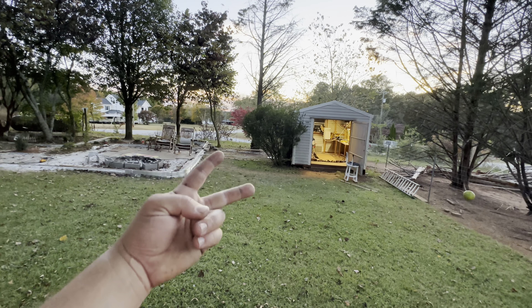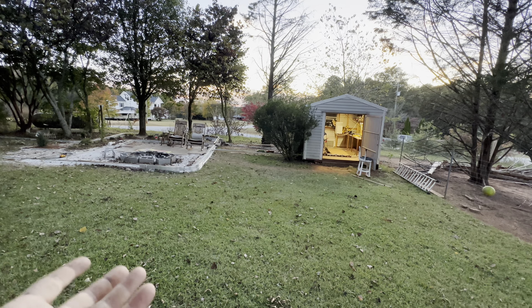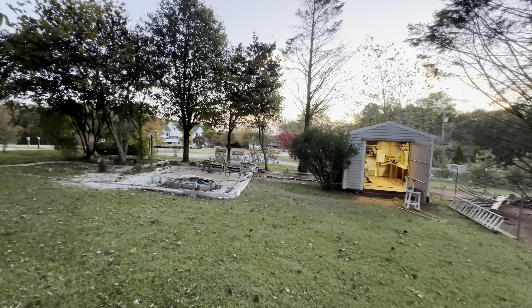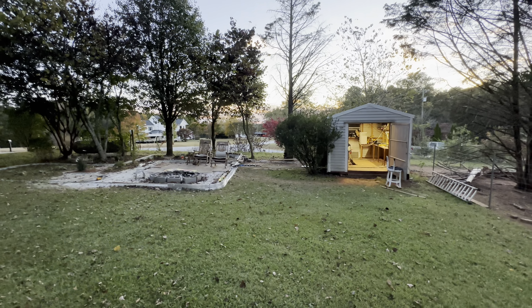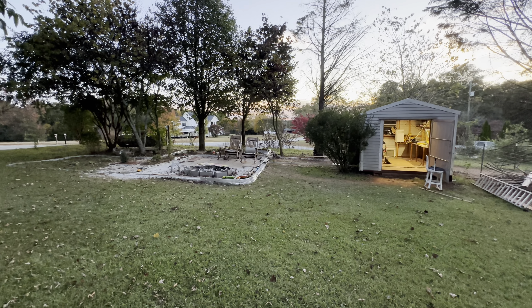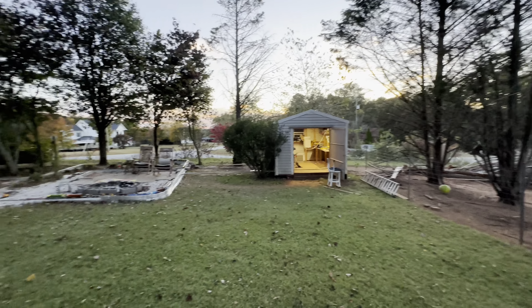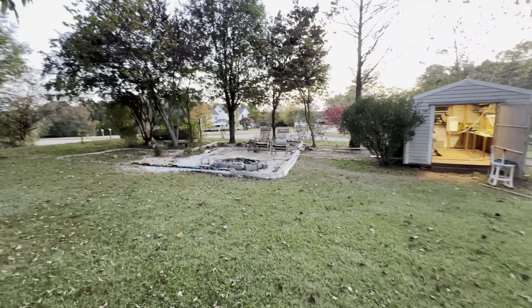We technically have two trains now, and if I've got some help I can run two trains at one time because we have enough track to keep them spaced. Just going to give y'all a little update of what we've got going on. I'm going to go throw this one inside the building and lock her down for the night. Hope y'all have a good day — we'll see ya.